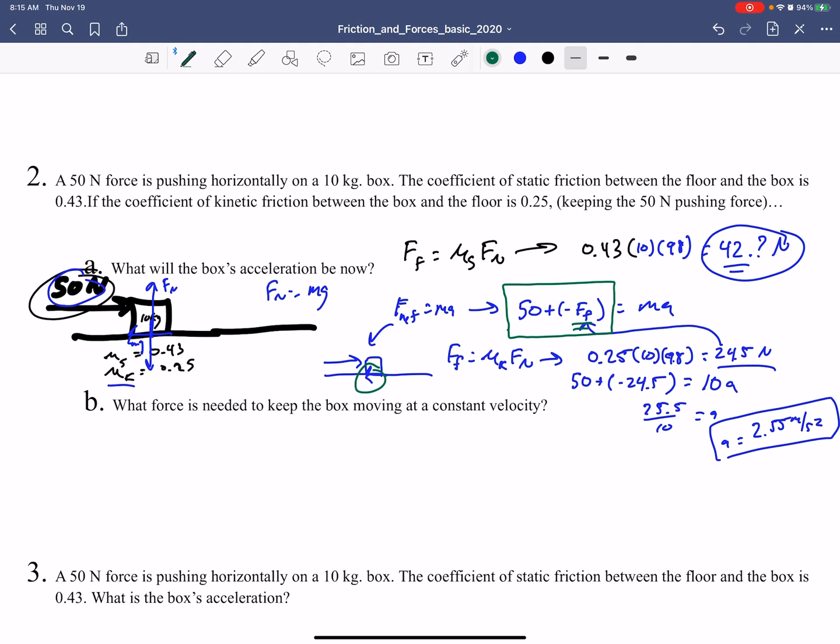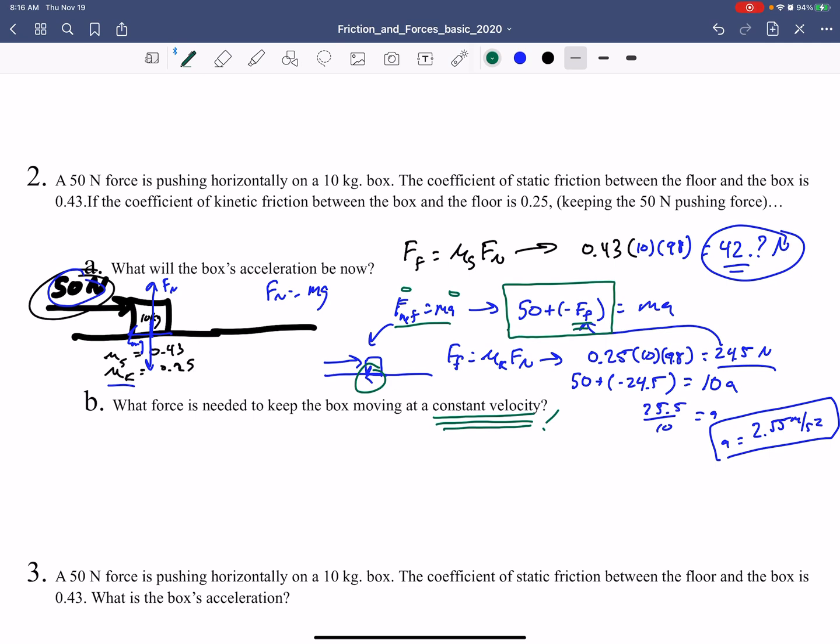Okay, so back to what we were doing. What force is needed to keep the box at a constant velocity? Whenever you see the terms constant velocity, that is 100% the key. You have to catch that term. If you have a constant velocity, that means that the acceleration is 0. All right? So the acceleration is 0, meaning if F equals ma, and the acceleration is 0, that means that the net force has to be 0. Because any mass that has 0 acceleration has 0 net force on it.